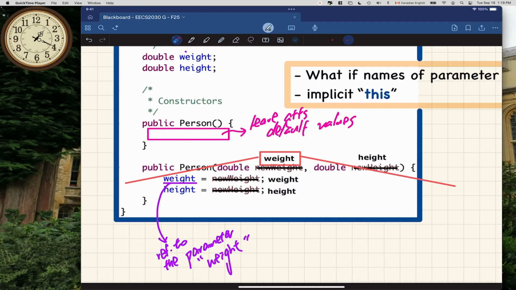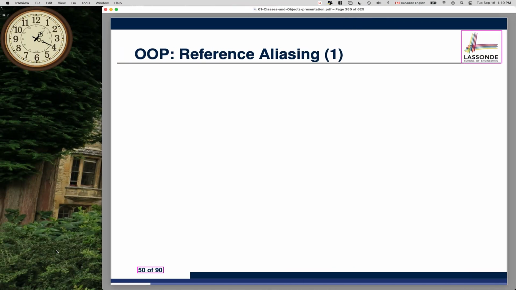So I'll show you version number 3. All right? The answer is we have to use something called the this keyword. I'm pretty sure you maybe have seen that maybe in the first year. So there are several things we're going to talk about the this keyword. So this will be the simplest scenario. You use the this keyword to say, I want to refer to the attributes in the class, like a class level. Okay? I don't want to refer to parameter, especially when we have variable shadowing. So let's look at version 3.